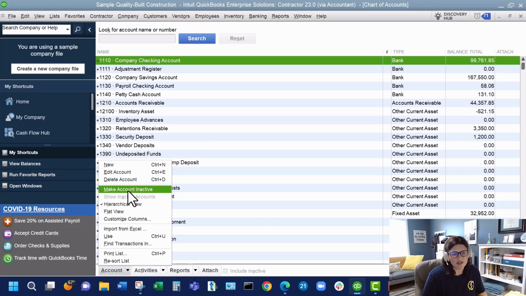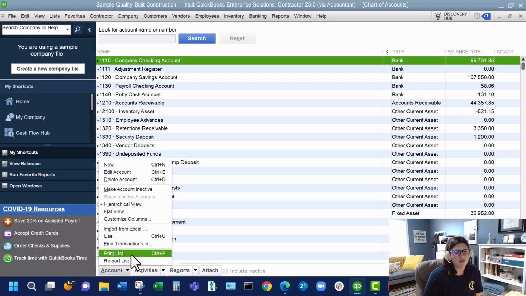So if the report doesn't touch that account, you won't see it show up. Whereas if it's an active account, it'll still show up even if nothing's touching it, unless you set up your filters on that specific report to say don't show zeros. You could customize your columns. A lot of people don't know this. You can import your chart of accounts from Excel. It's one of the easiest imports you can do.